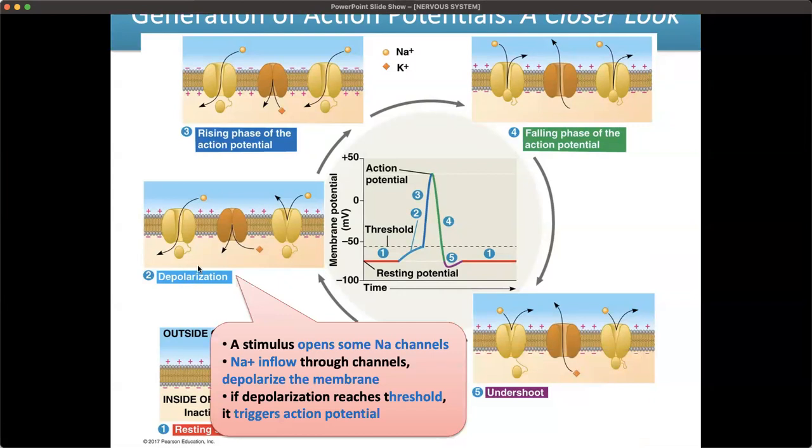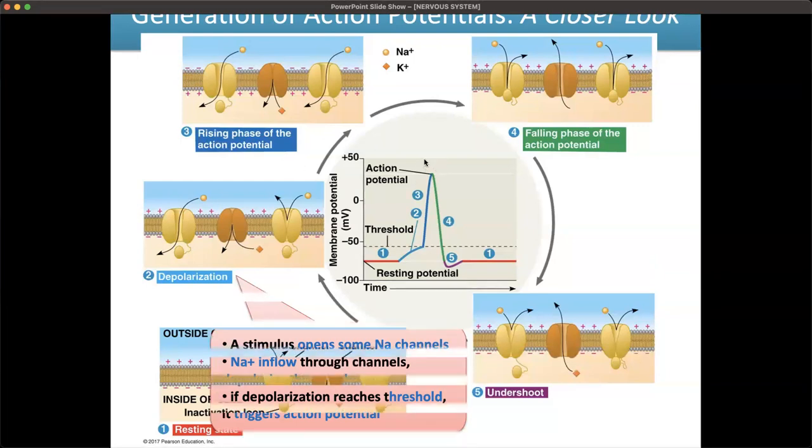So again, guys, if you are required to explain about the action potential arriving at the neuron, you have to make sure to explain the name of the process: resting, and then depolarize. What happens in depolarize? Number 2 over here, it starts to increase. A stimulus is going to cause some of the sodium channels to open, making the sodium ions flow, or diffuse, inside the neuron, which is going to depolarize the membrane. So that's why you call it a depolarization. Until it reaches the threshold over here, it's going to trigger an action potential. That's why it shoots up.